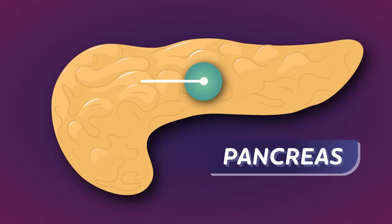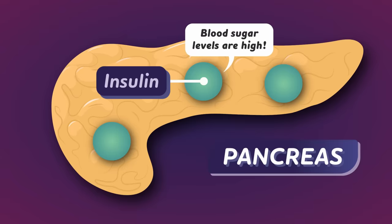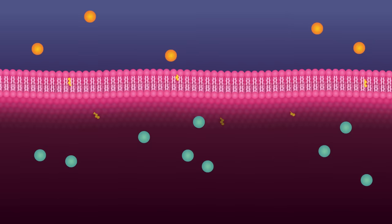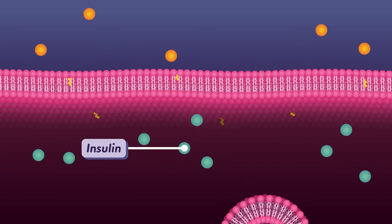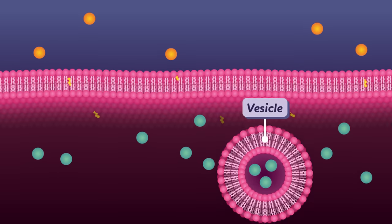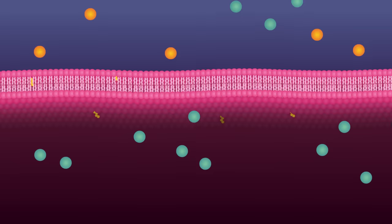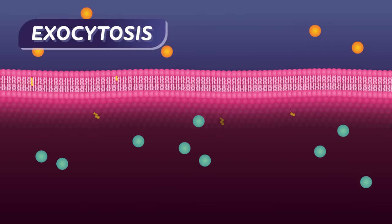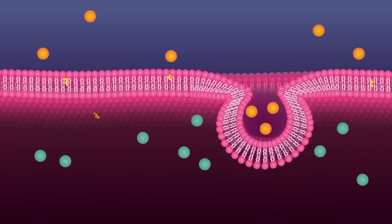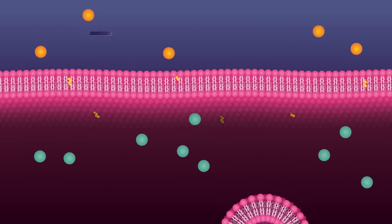The cell doesn't exactly have a transporter for the larger protein-sized things. Take the hormone insulin, for example, which gets made in the cells of the pancreas. Since it needs to get out of the pancreas cells and move throughout the whole body, sending the message that blood sugar levels are high — a signal that cells should start feeding themselves — like a Trojan horse, the water-loving insulin hides inside a container with its own phospholipid bilayer, called a vesicle. As it approaches the cell's exterior, the vesicle becomes part of the cell membrane, dumping insulin out into the extracellular matrix in a process called exocytosis. And when a cell needs to take in something big, the membrane dents inward, creating a lipid bubble around the new addition and pulling it inside via a vesicle made from the cell membrane itself, in a similar process called endocytosis.